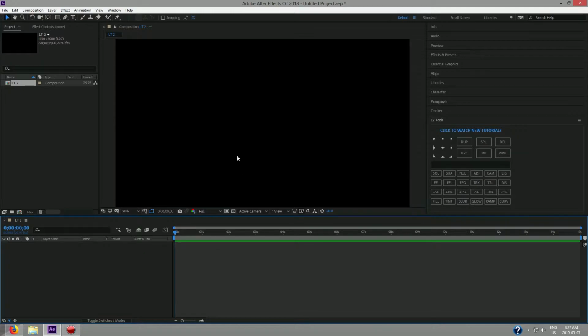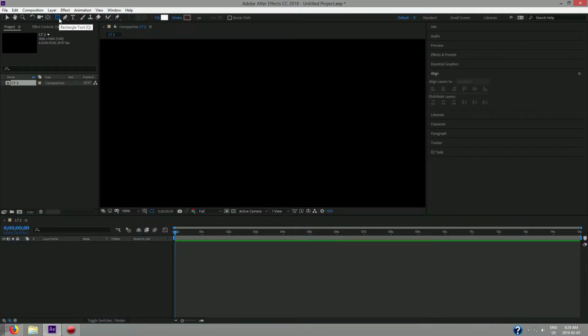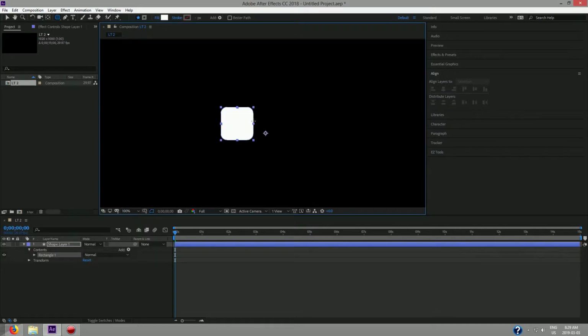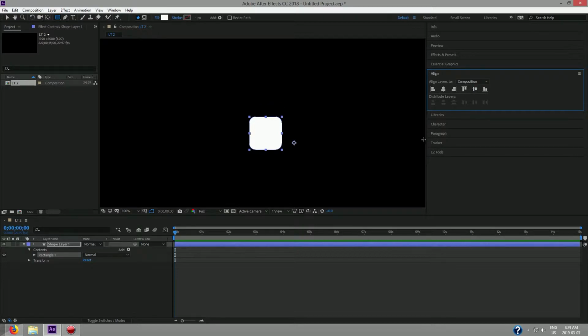So the first thing you guys are gonna want to do is animate your square, or at least that's where I like to start. So let's go ahead and put in a new solid. Instead of it being a square, go ahead and click and hold on the rectangle maker tool, then click on rounded rectangle tool, and then remake that square. Go ahead and align it.